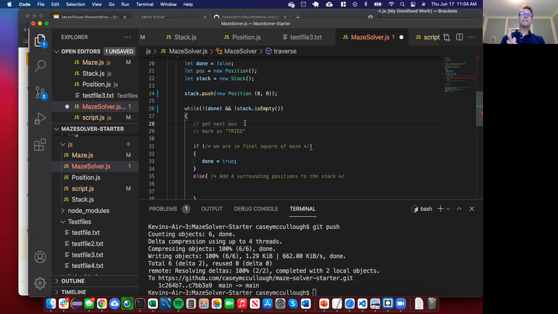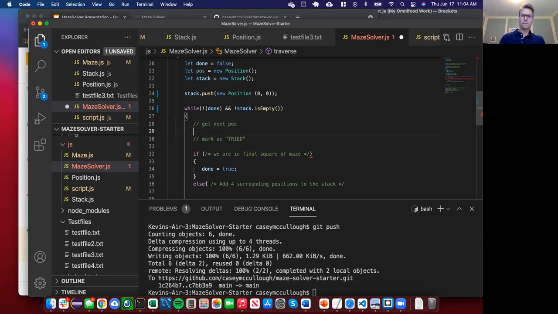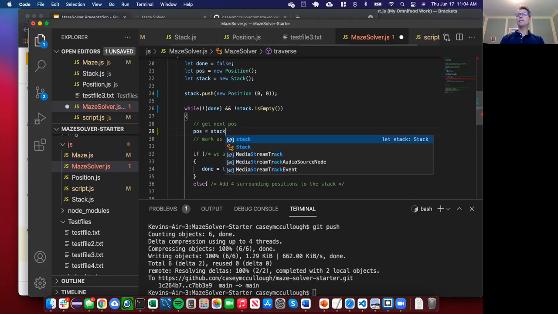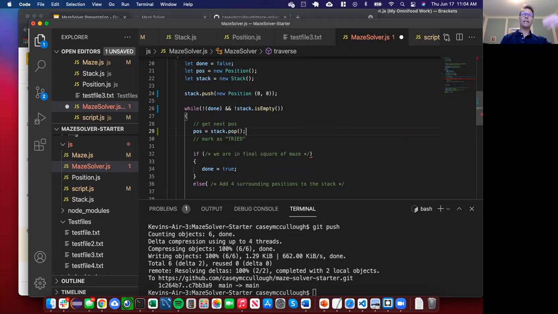Okay, where are we going to be getting the next position from? I'm going to say pause. This is kind of where are we storing the positions that need to be tried? The staging ground for all of our positions is the stack, right? So we're going to say pause is assigned the value of stack dot pop. We're saying, okay, we got this whole list of things that we need to look at. Let's take the next one so we can get through this.